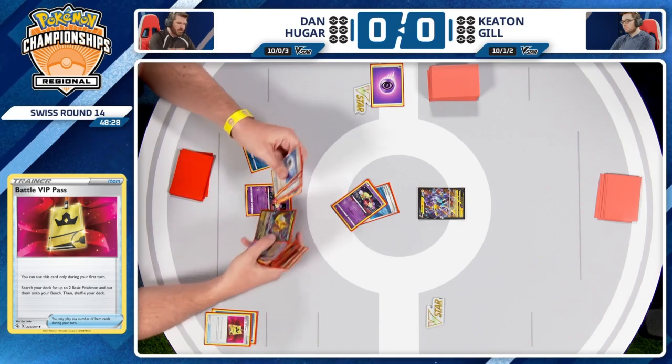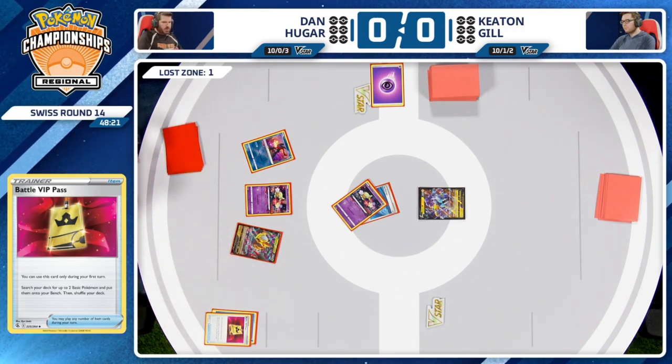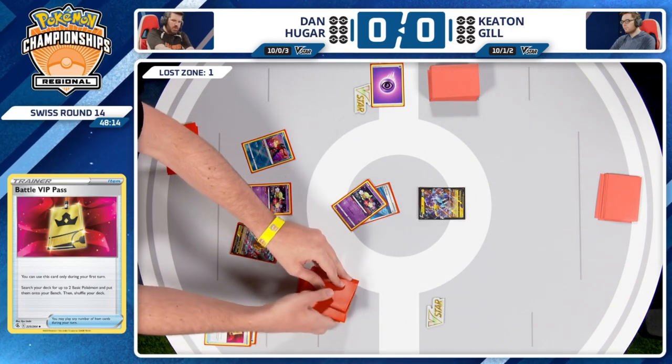But having just the one Comfey in there, and yeah, you see here, Comfey and Giratina V, you can even get an energy attached to that if you want, or save it for concealed cards for next turn. It also depends on if Dan drops that path right now. Yeah, and I think you probably should be dropping the path as Dan.